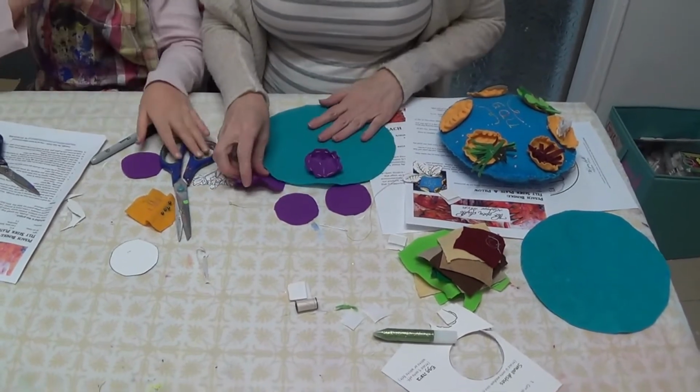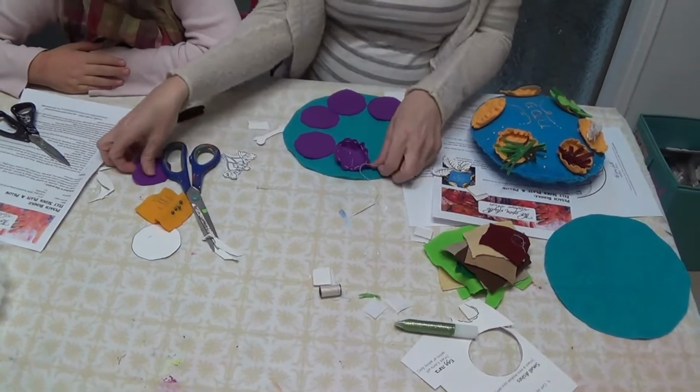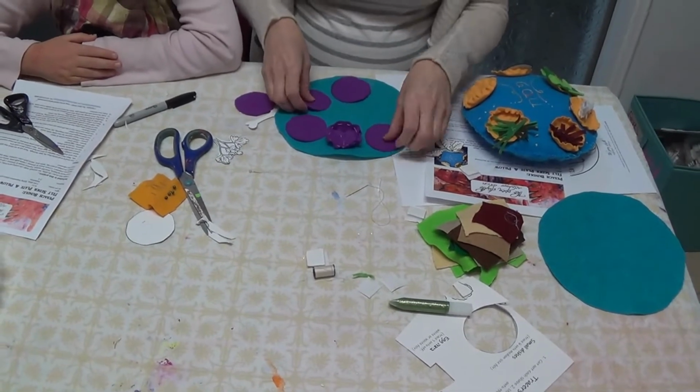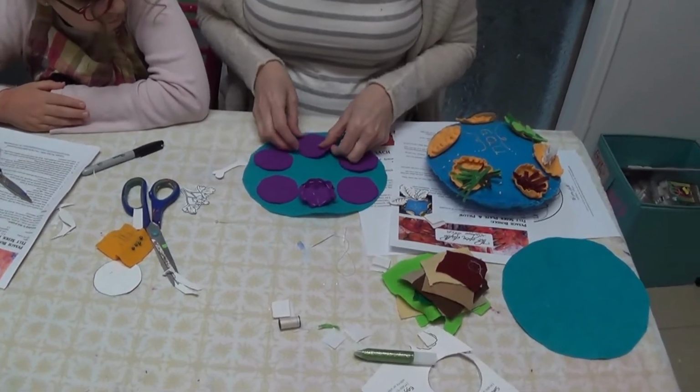Now, since I have 6, I don't want to end up with them all squished onto one side and then I have this big space. So what I like to do is space it out. So I'm going to put one opposite, and then later I can put 2 on each side, so it's what we call symmetrical or even.